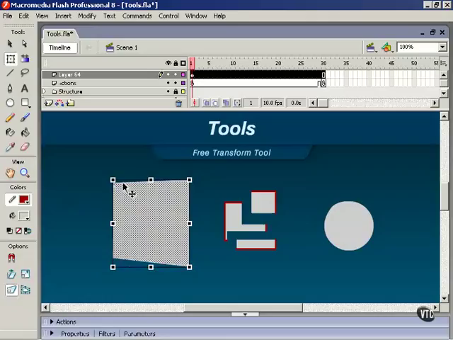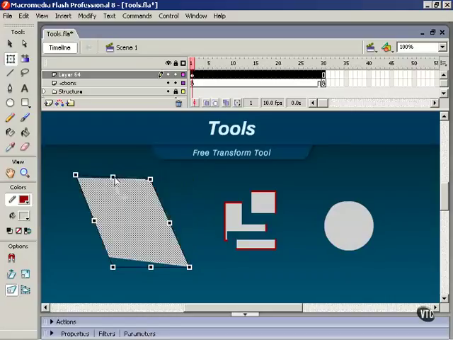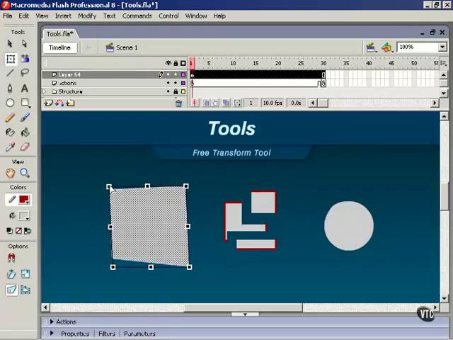What's the next one? Distort. This one takes the place of holding down the Control key on a PC or the Command key on a Macintosh. It does exactly the same thing. Now this last button gives us something completely different. It's Envelope. Click this and you'll see the outline changes. It might seem a bit confusing at first, but all it is a system of anchor points and tangent handles.